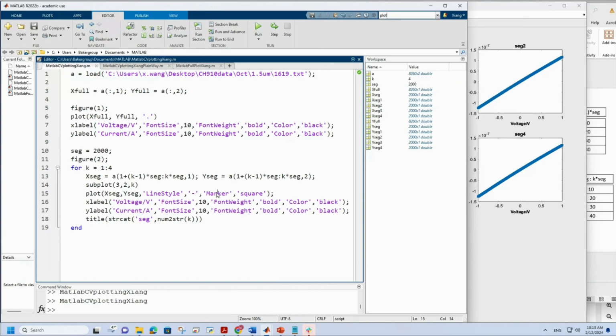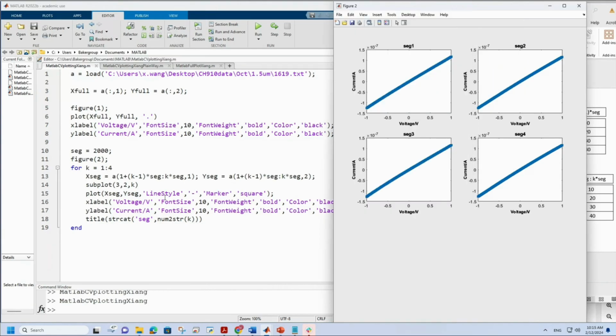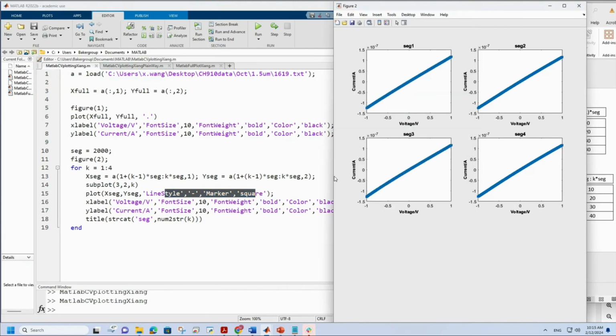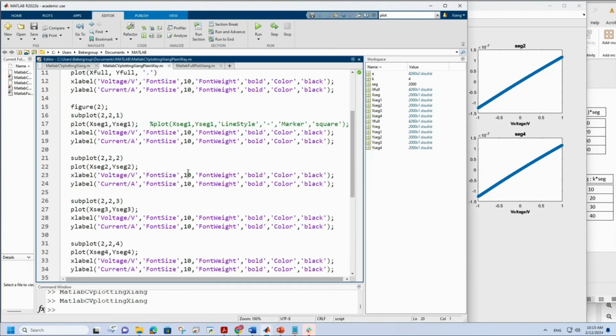So, marker square, because I put this format specification, this plot is obviously thicker than the previous one. In the previous one, I only put X and Y here without any other formatting, so it will by default give the thin line.